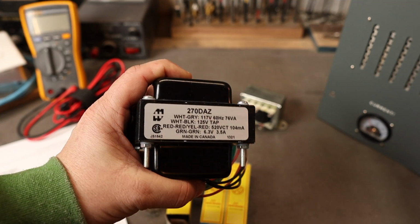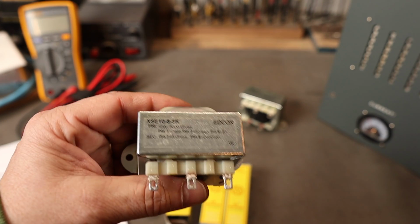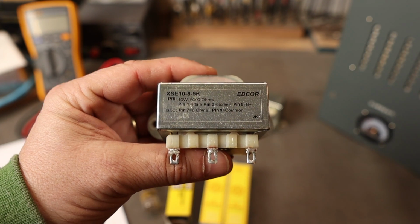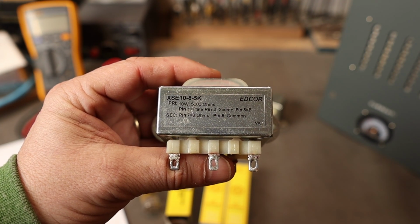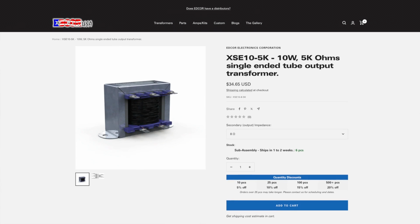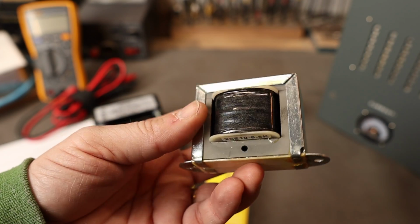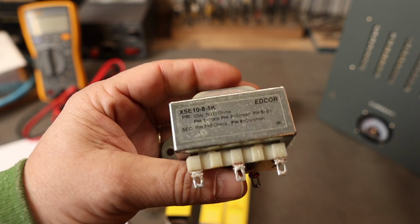For the power transformer, we're going to be using this Hammond 270DAZ. For the output transformer, we're going to be using these Edcore ones. These are the XSE10-85K. These are a 10 watt output transformer. They have a 5K primary with an 8 ohm secondary. They're readily available, quite affordable, and they sound pretty good for the price. So those are the basic components I'm going to use.